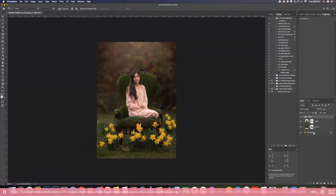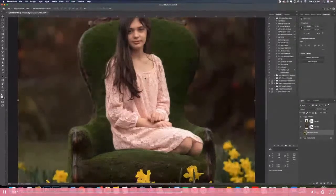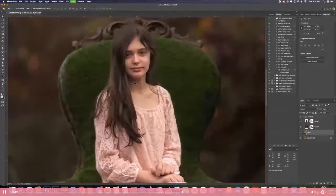So, all right, what we're gonna do here now is I'm gonna create a duplicate layer of the background. And remember, this background is now only going to be her because that's what we worked on in these two layers here with the brushing on the masks. So we're going to zoom in. And I'm just going to rename this layer details, because that's what we're going to do. We're going to work on the details. We are in early spring, so she has a bit of these winter, you know, colors, the darkness under her eyes.